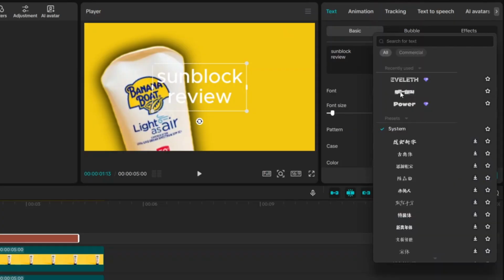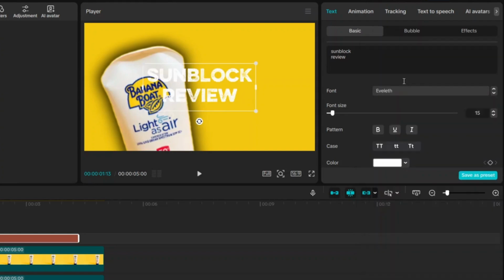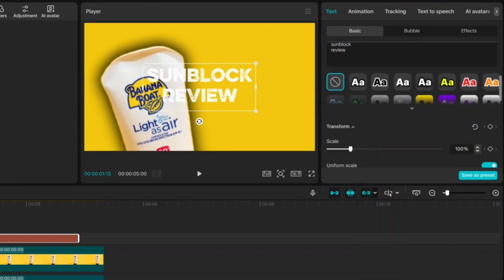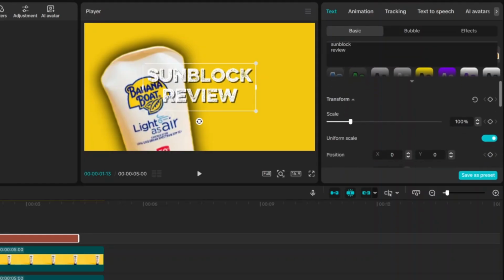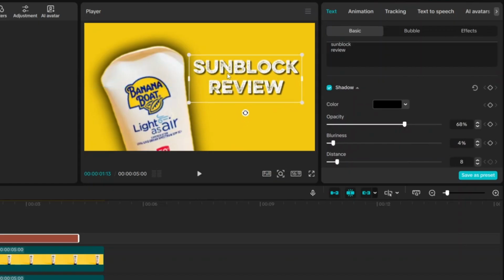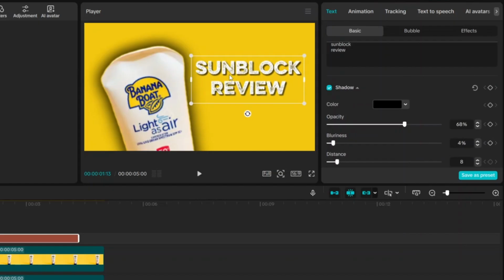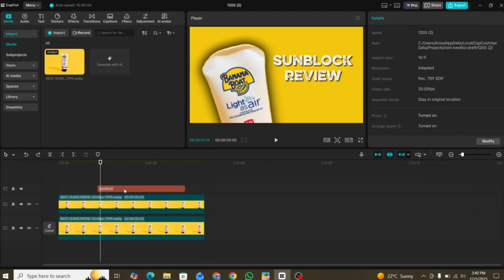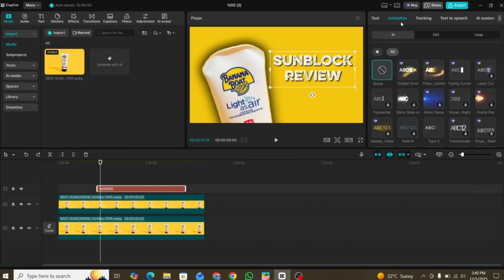Position the text, choose a clean font style, adjust its size, and make sure it matches the overall look. You can even animate the text for extra impact.